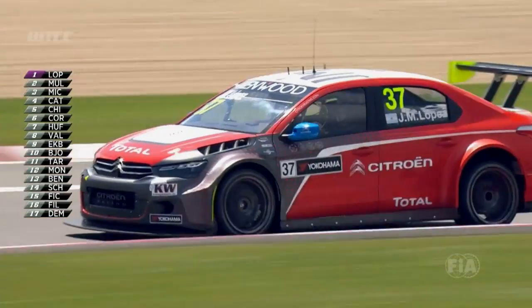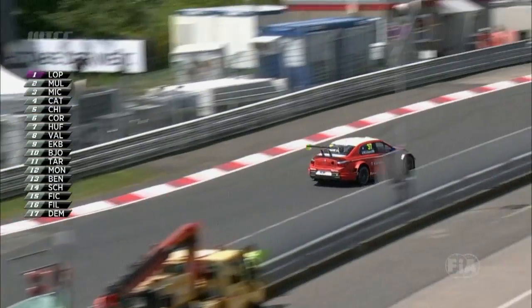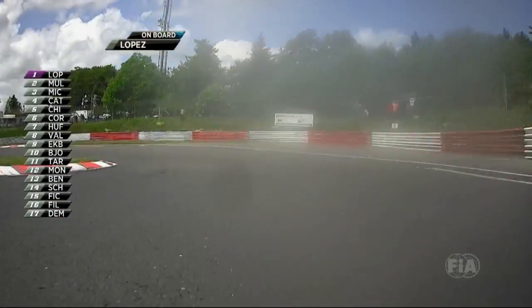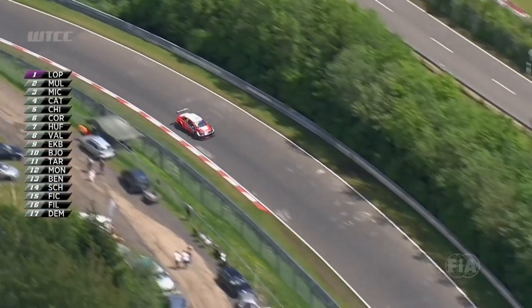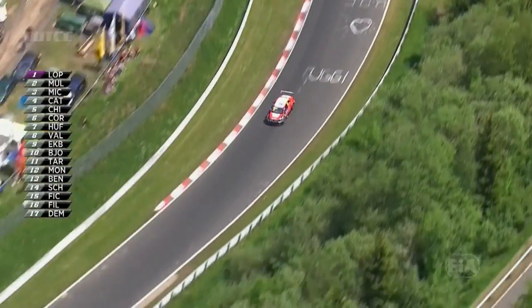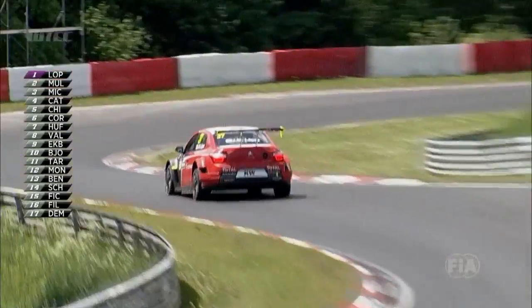There we go, and then you get to the top of the hill and to the chicane, and then instead of going around the final corner, you go hard left, and we're into the Hatzenbach. And immediately you see the track dips and drops away and rises, and the curbs have a very different nature. It's like a ramp at the end of the deck of the Ark Royal. You know, it'll fire you up into the air. You can't ride many of these curbs and expect to survive without visiting the scenery fast.